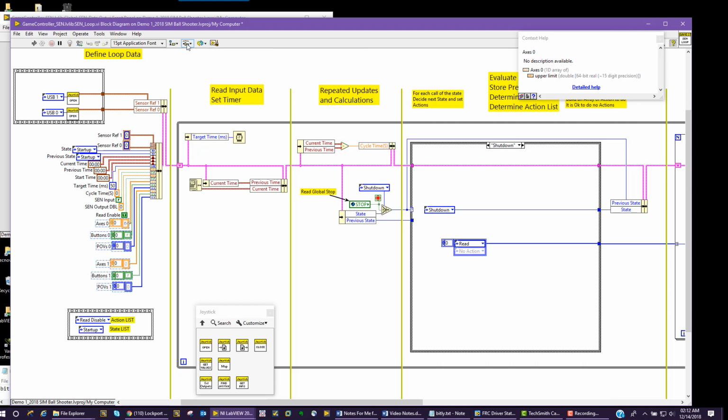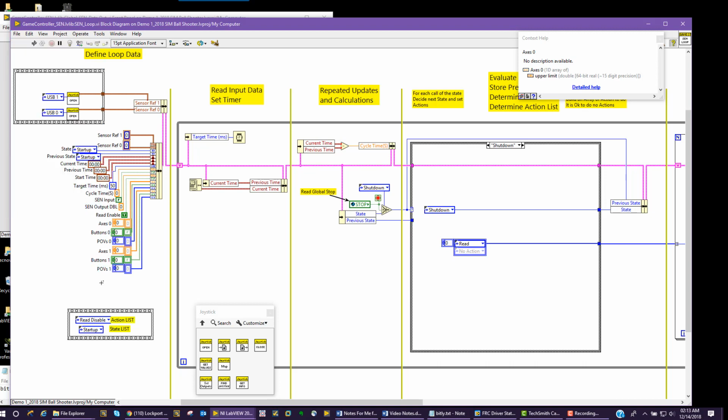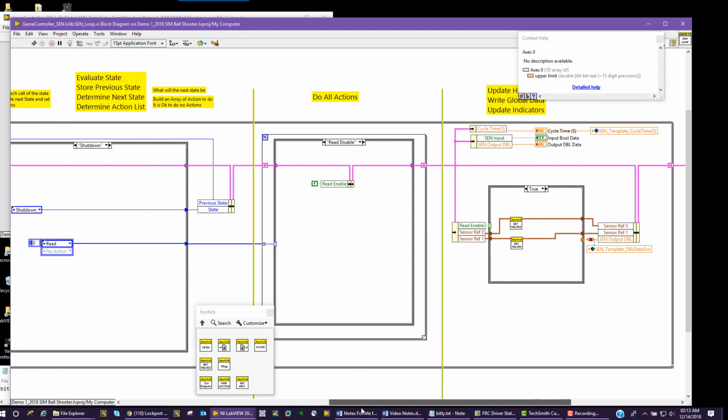And then I'm going to vertical compress and maybe align left, maybe align right. And then I'm going to save all. Alright, so I created 6 arrays.